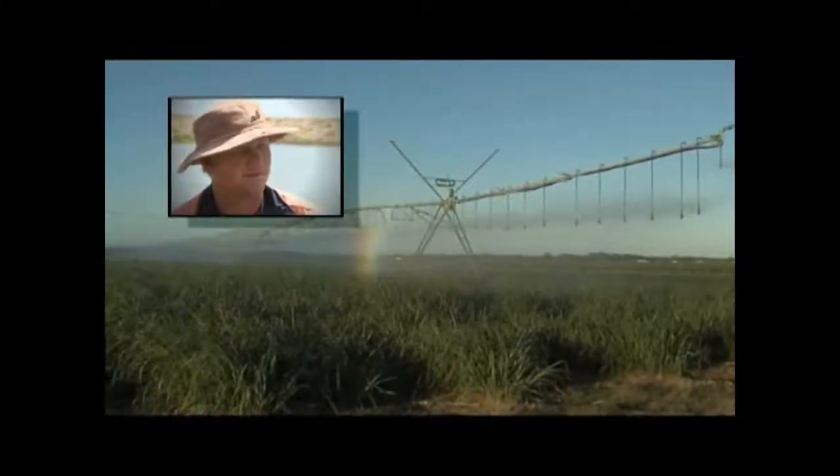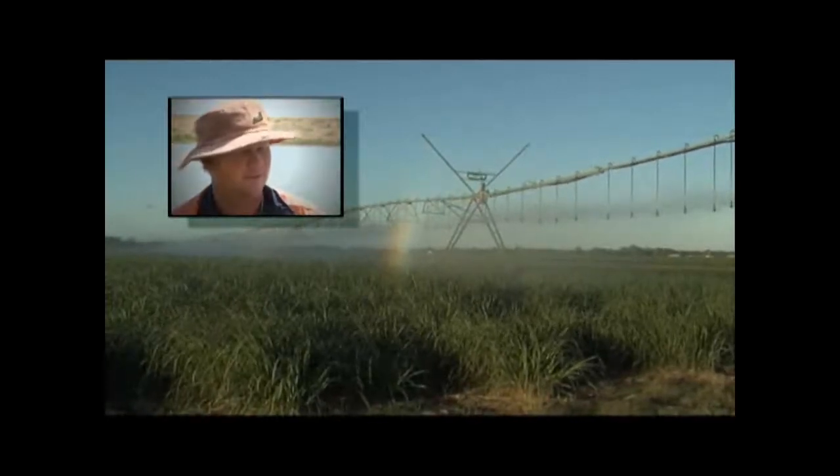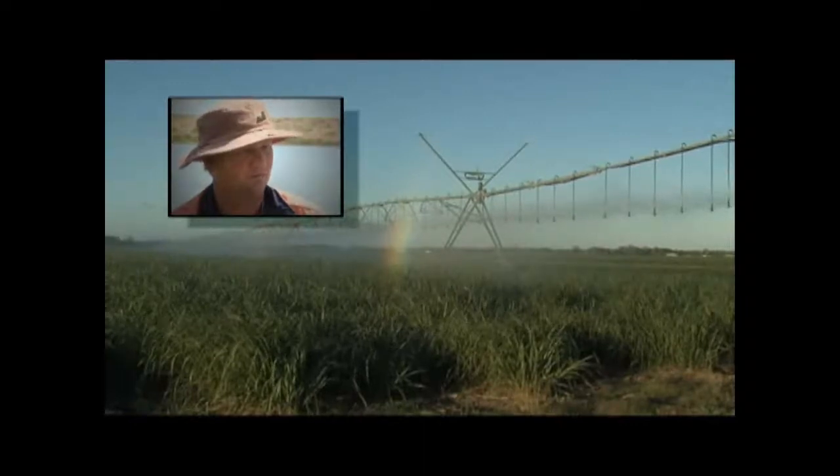It'll service a big centre pivot which will irrigate 250 acres, and we can run the water to the rest of the farm as well. I was going to have to do something, and this sort of opened a door to make it more simple — even though of course it isn't free. But no matter how you go about things it costs a lot of money and you've got to weigh up whether it's viable. And this is viable.